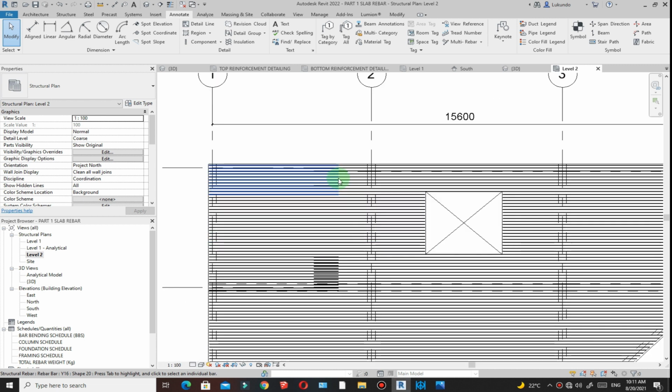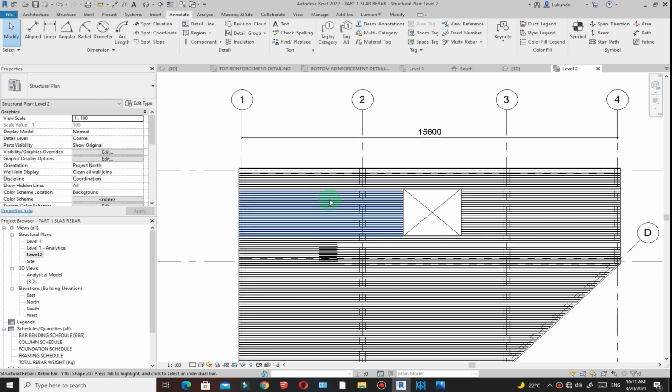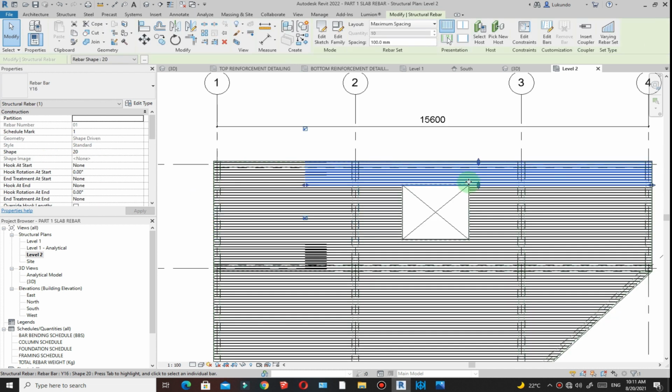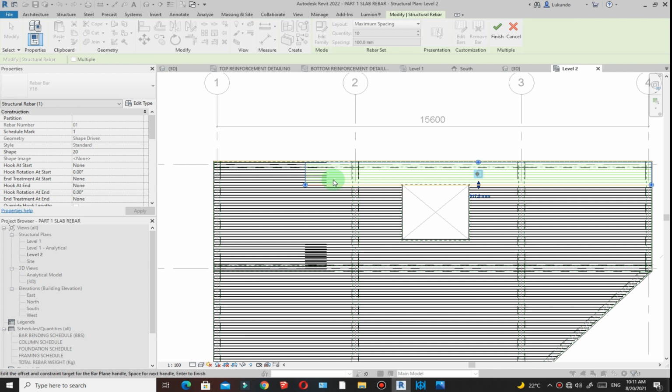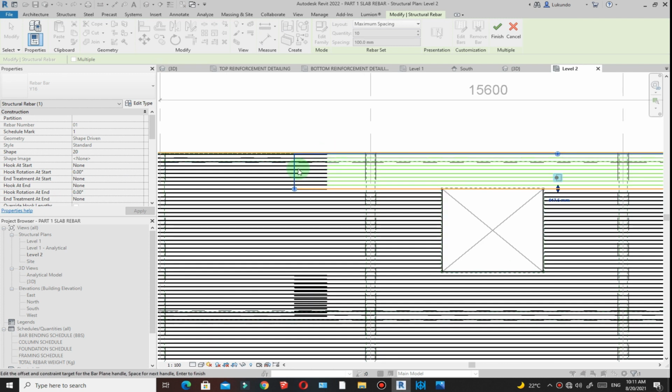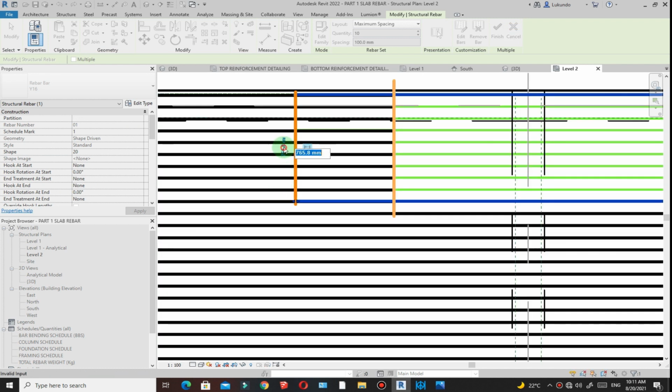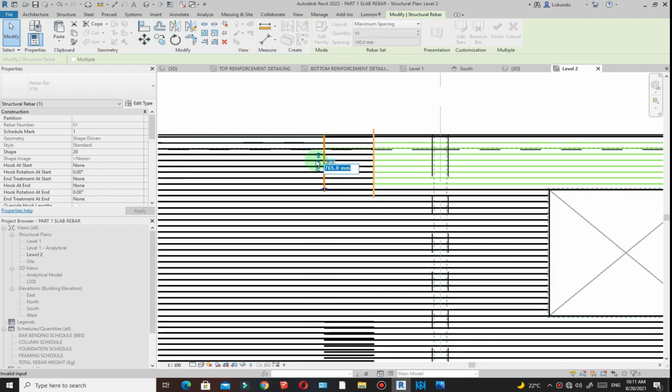For my lapping here, I'm going to use what we call two-way constraints in Revit 2020 and also 2021. I'll select on that, then click on edit constraints. Then you can see that I have the two edges. So I'll pick the first edge for this rebar set, then pick the second edge for that other rebar set. You have the two-way constraint. Then here, depending on the calculation that you've done for the type of rebar that you are using, type in that dimension. For me, I'm just going to use 800 there for my lapping here.